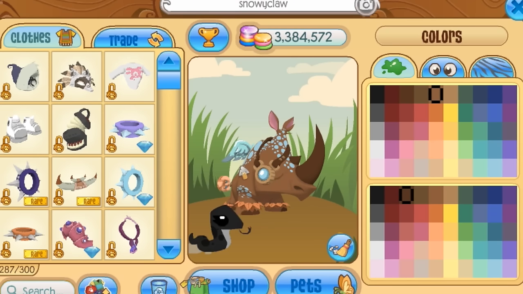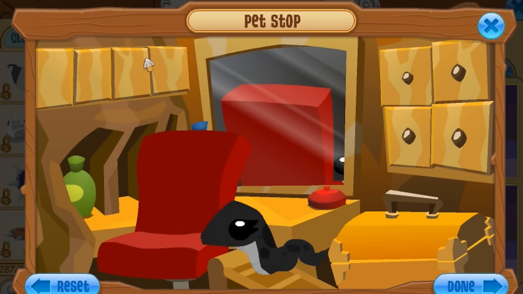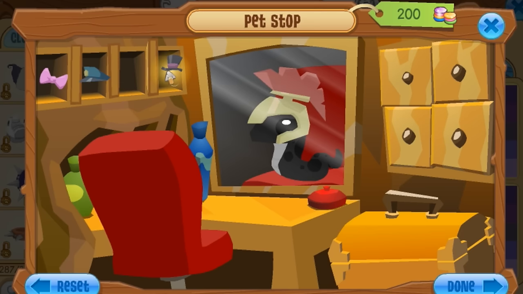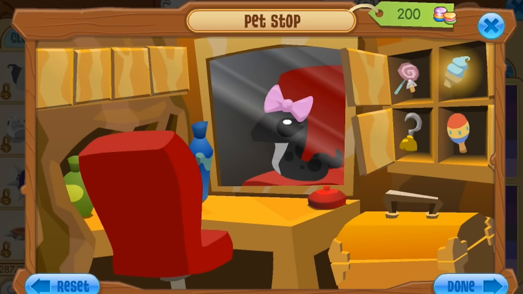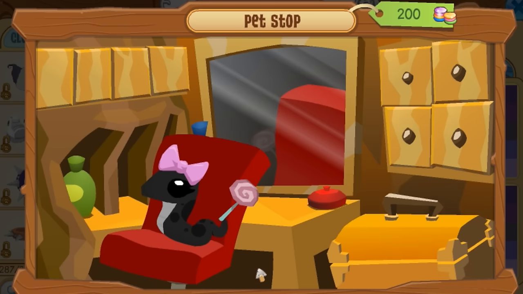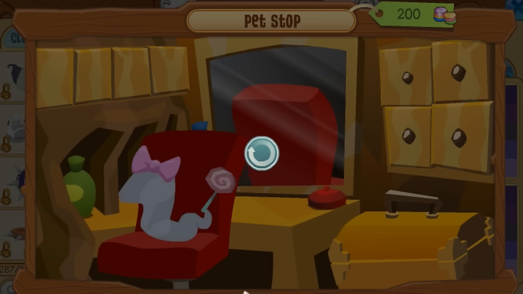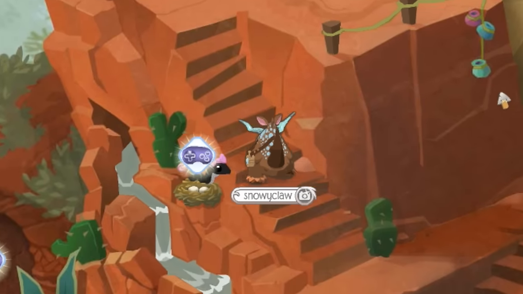Okay, so Mega Plum first needs a little outfit change because she's not fancy enough. Come on, Mega Plum. Catch up. Hat. Hat. Hat. Ooh, I already did that one. That's pretty cute. And, lollipop? That's pretty sweet, too. No, that's good. I think we're good. Aw, what a cutie pie. Oh, what's happening? Oh, she shed her skin. That makes total sense. Okay, let's go get some pet effects.